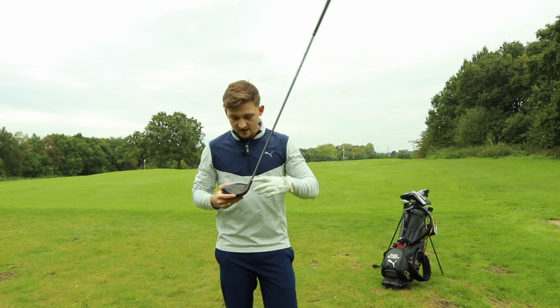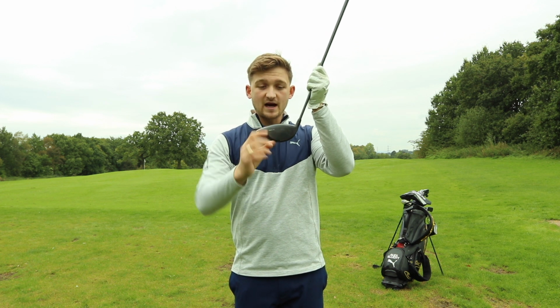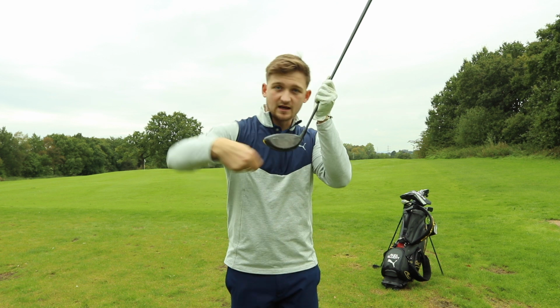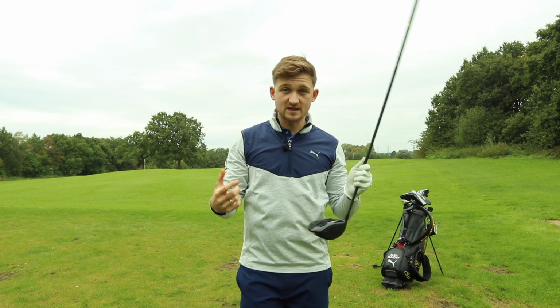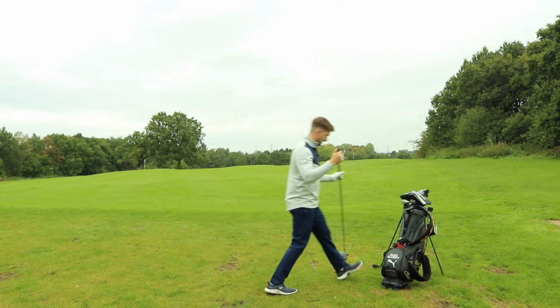So I mentioned before, if we got one out the heel, we would see some sort of gear effect. Heel would kick back, ball would work in this direction, toe would kick back, and like the ball would spin in the opposite direction. So very, very important with the driver that we do train a really good strike.